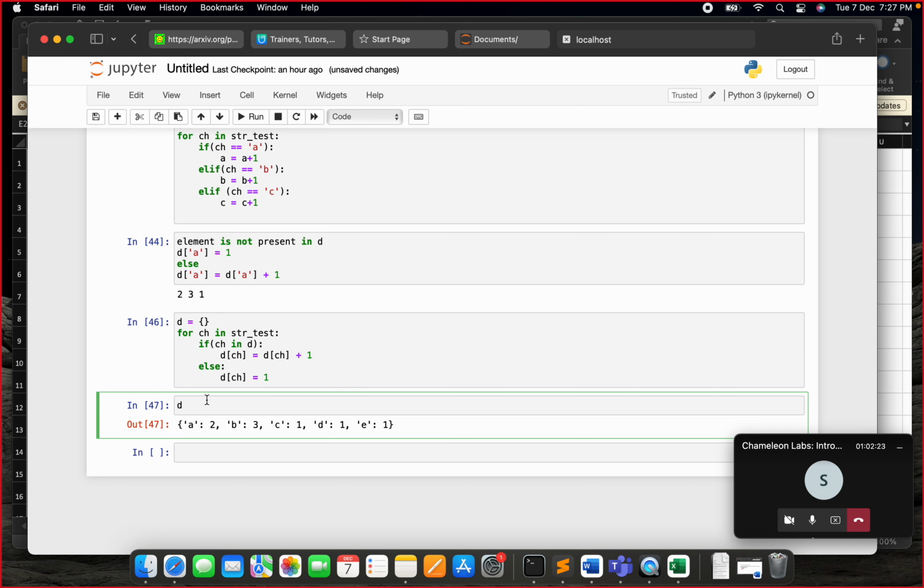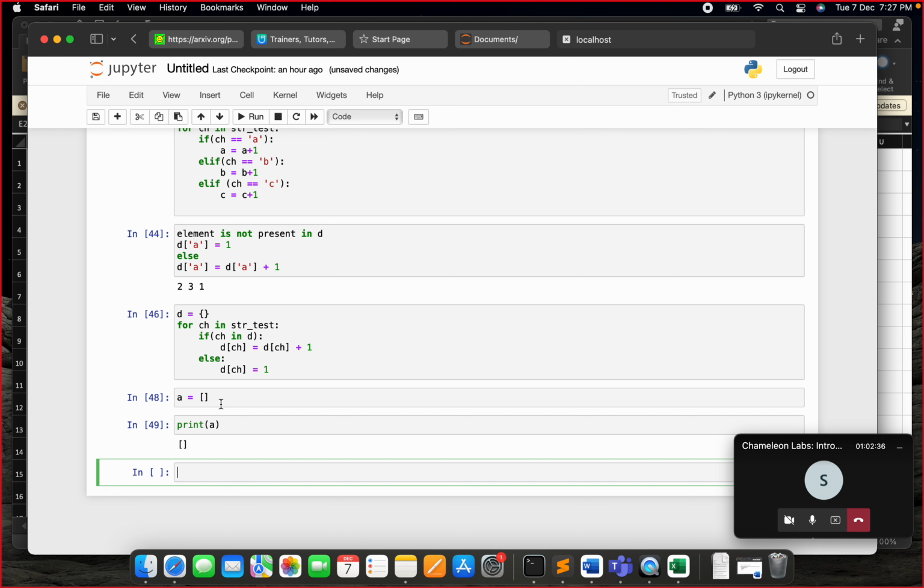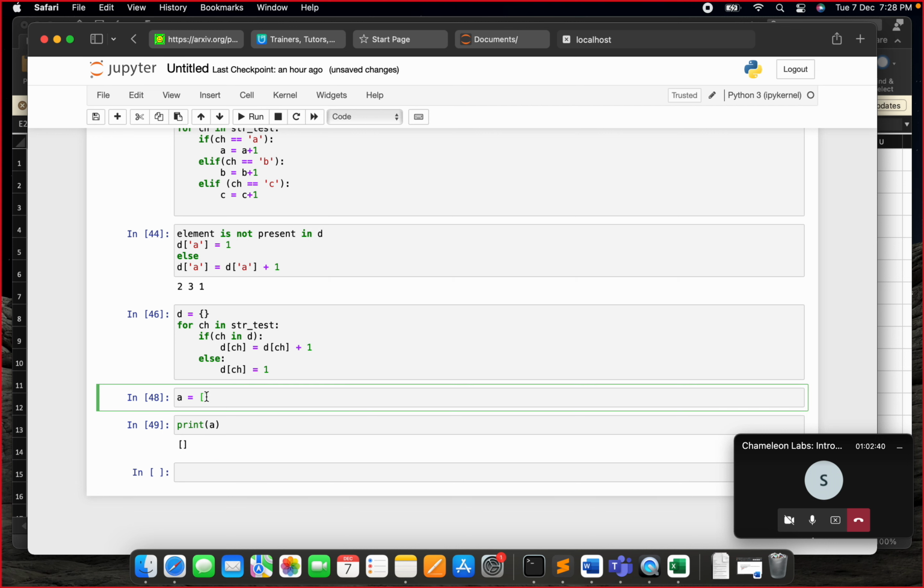So let's say I represent it like this, a equals something like this. Now this a is an array which is empty right now. I can fill up values in it, but both represent different things: one is the dictionary and one is the array.